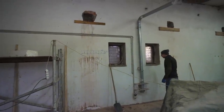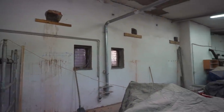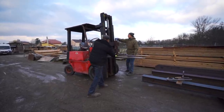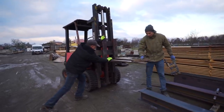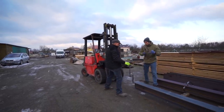The first step in making this new ceiling is to install 7 major metal beams across the workshop. These beams will act as the main support for the structure to come. First, we need to slide these metal beams into the shop via the forklift, which Ladi's dad is driving. Then, each of these beams will be cemented into both sides of the walls.